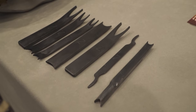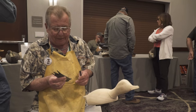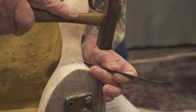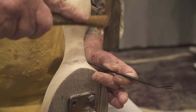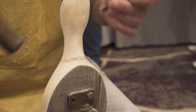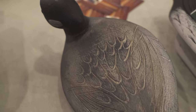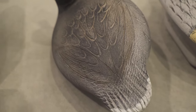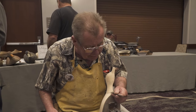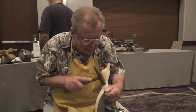These are Michigan-made feather stamps. I use these to stamp feathers in the decoys to make painting a little better. What we do is lay this on here and tap it — you don't have to hit it hard. It actually impregnates that feather stamp in there. I didn't invent this; one of our most famous decoy carvers in Michigan came up with this. So when you paint over it, it gives you a 3D effect and it makes it easy for a poor painter like me to get by by dry brushing it. It's a hundred-year-old process that a man made famous and I'm just carrying on the tradition.